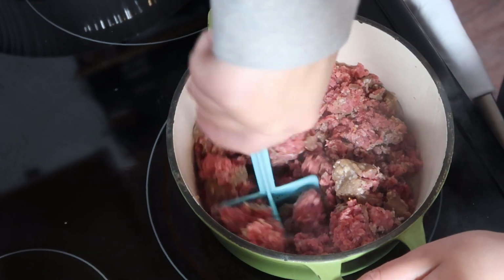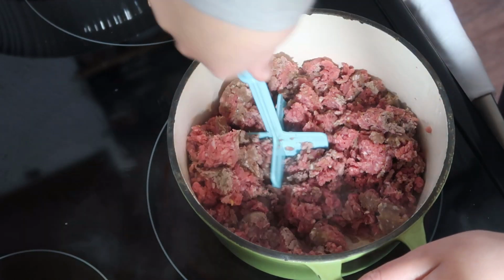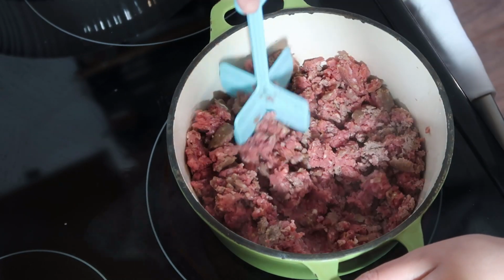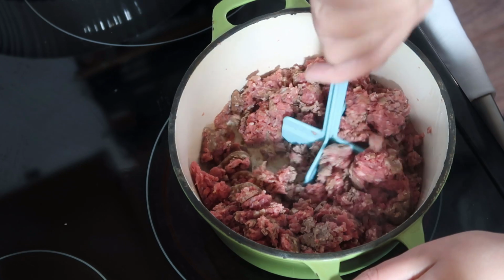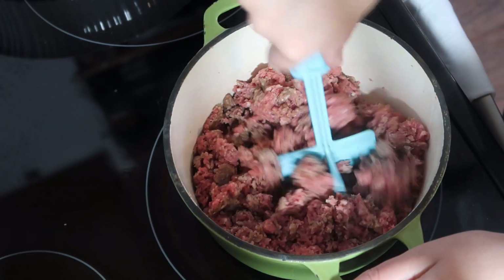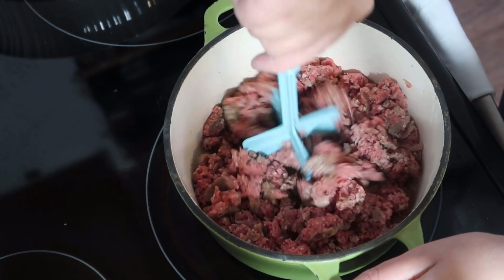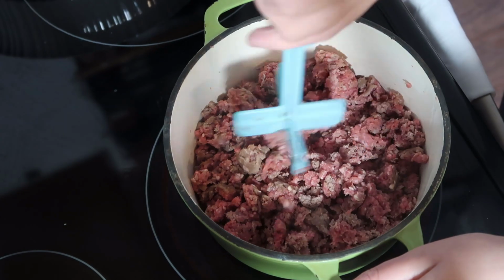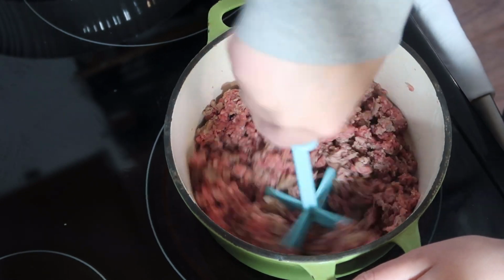So I'm not quite sure what I'm going to do for dinner tonight. I think I'm gonna do some sort of casserole. But it's 3:12 and I was like, oh no, I haven't even thought about dinner. So I'm just gonna brown up this ground beef. And then when my husband gets home, I'm gonna ask him what he would like.